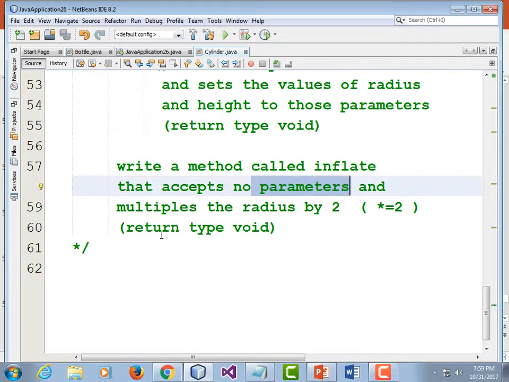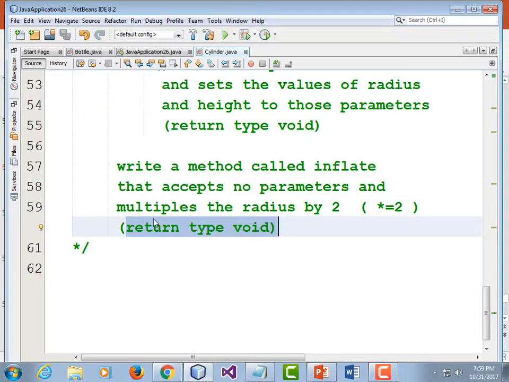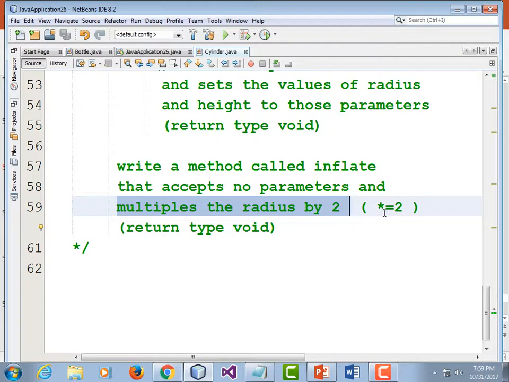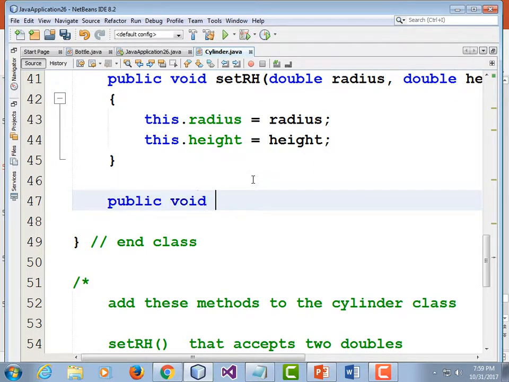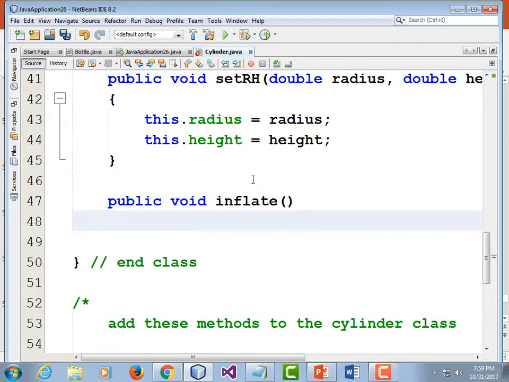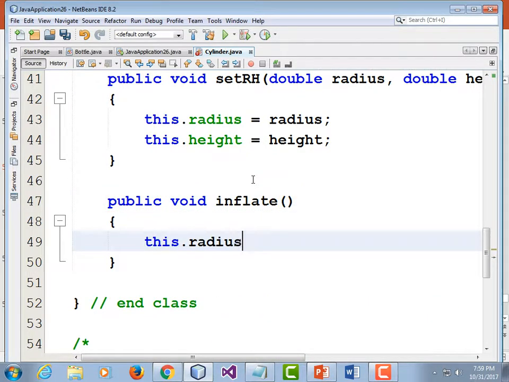Accepts no parameters, returns void, it's going to be public, and multiplies the radius by 2 using *= 2. So public void inflate. No parameters. This.radius *= 2.